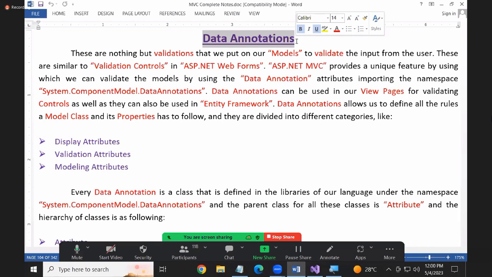Okay. But what happened is the client disabled JavaScript. When the client disabled JavaScript, what will happen? Even if the validations fail, the page will be submitted to the server, or not. So without you writing the logic to revalidate on the server, these annotations will again perform a validation on the server for the second time. They will do first on the client side and second on the server side, a double advantage or double security. Are you clear? Double security.